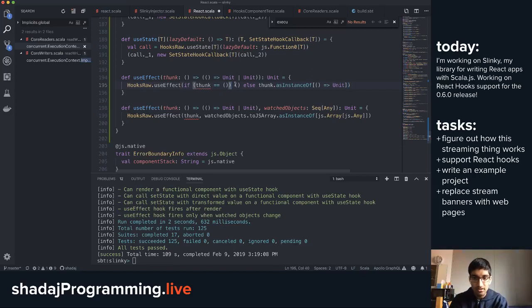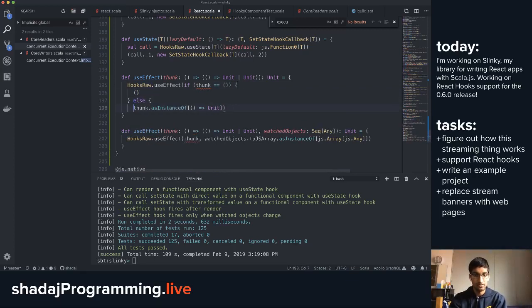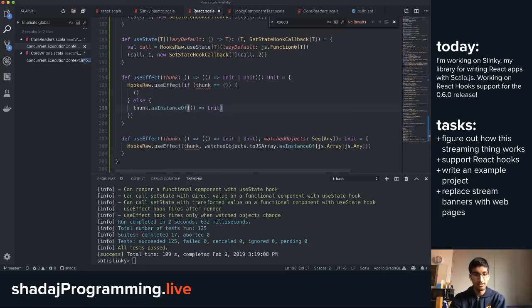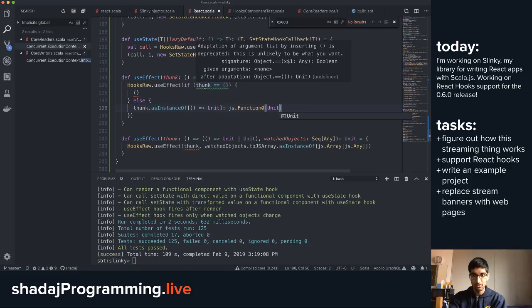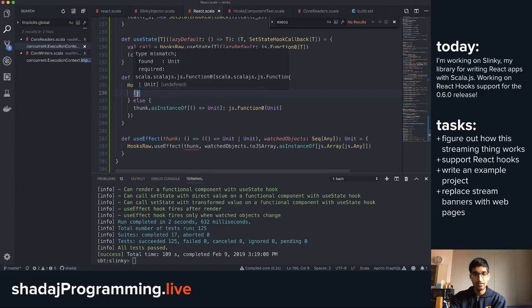This is getting really messy. Let me pick this up over a couple lines. Else this, and this, we want this to be a js.function 0 of unit. Okay. Required function 0 or unit. Yeah, this is function 0 or unit.